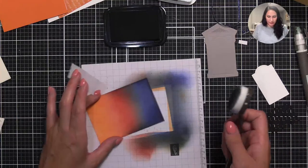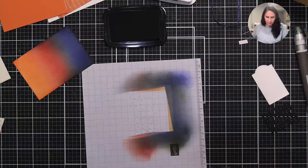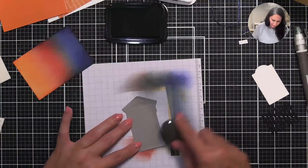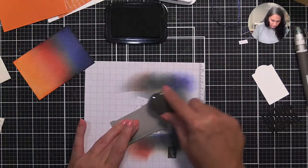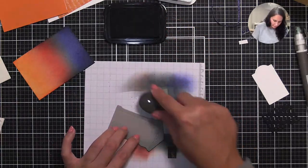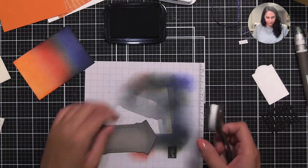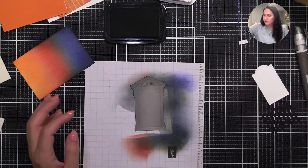Okay. Now, while we're at it, we're going to pull out our Crypt here. And we're going to ink blend some black along the outsides of the Crypt and give it some dimension. So it doesn't need much. Light strokes. Make sure to always start off your paper and bring it onto your cardstock. Maybe a little bit more. Give some shadows. Okay, so you see the difference in that?